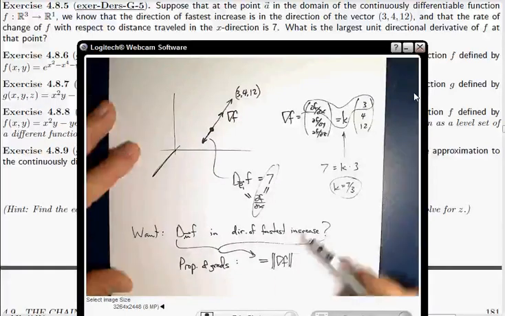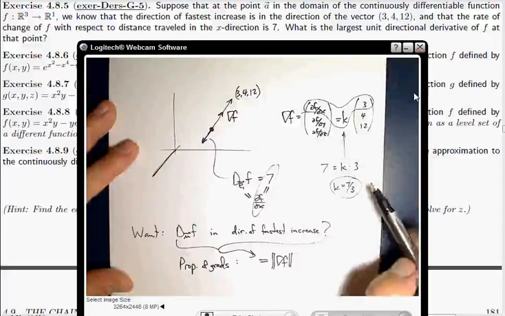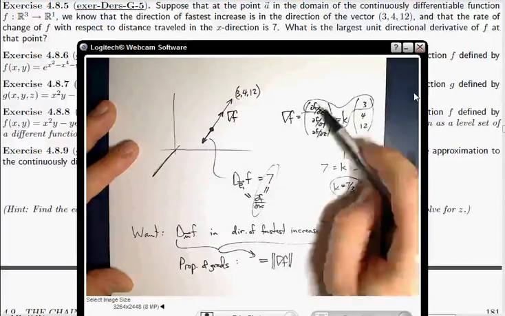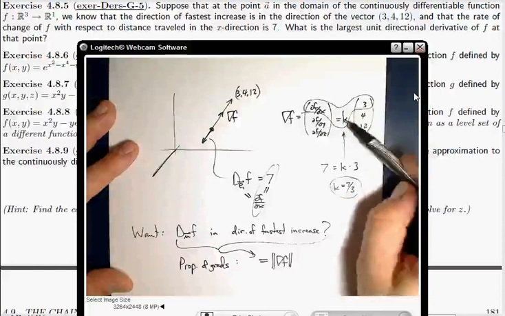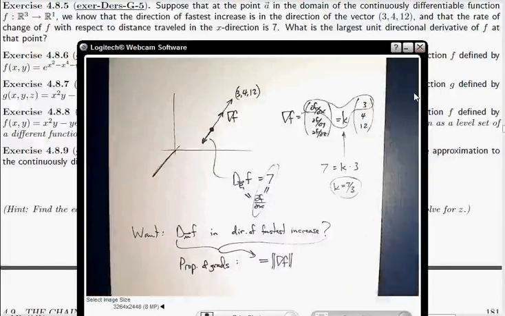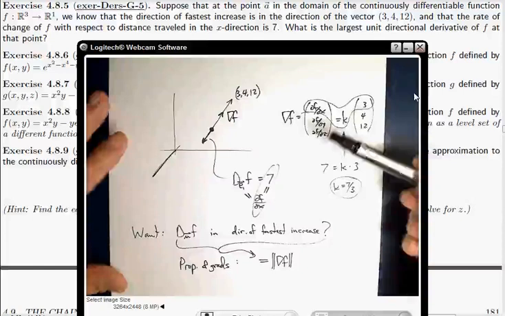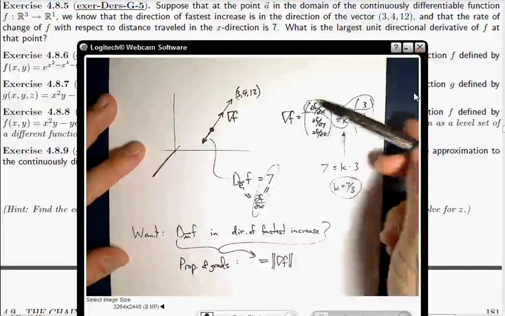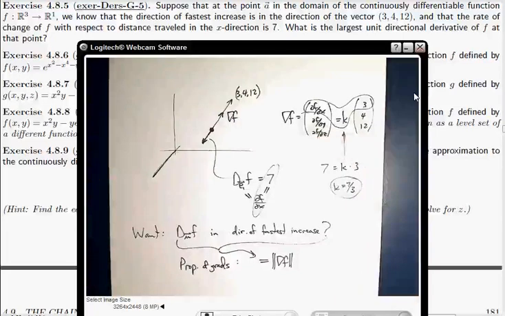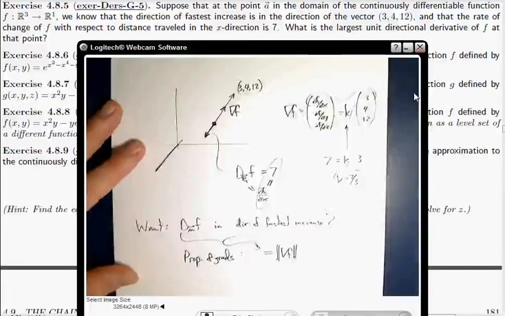Well, fine. Here's the gradient vector. Now I'm going to have to do a little arithmetic to see exactly what this length is. I could compute these individual elements by knowing k and knowing these numbers. I'm going to do this in a slightly slicker way. One thing you could do is explicitly compute all these derivatives and then compute that length. Here's a slightly slicker thing I can do.